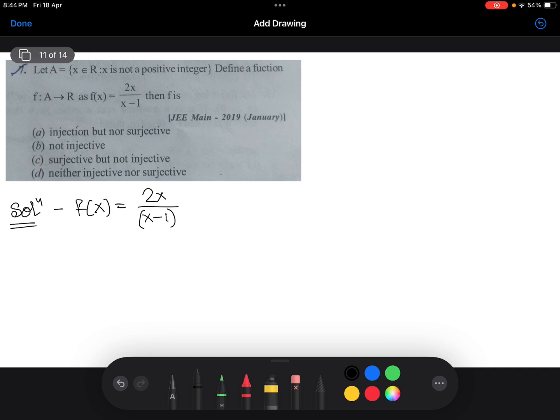So let's say we have to check its derivative. Let us check its derivative. Why we are doing it, we will get to know. We know the derivative by the u by v method, right?